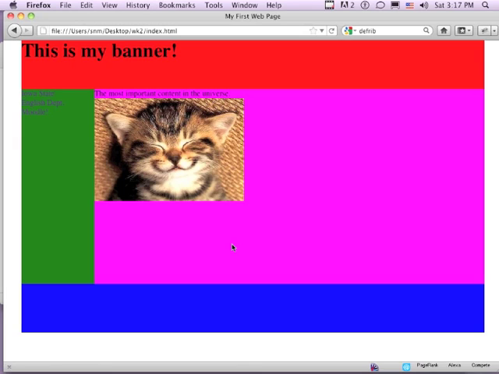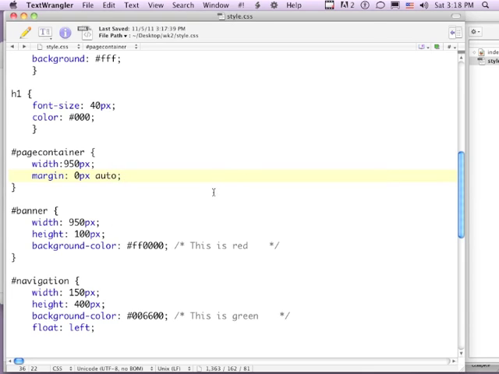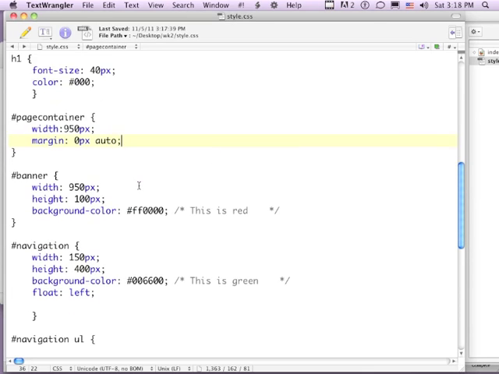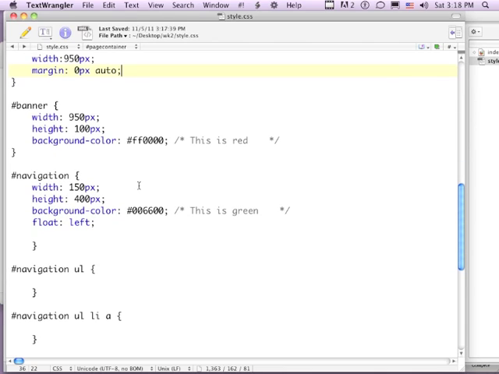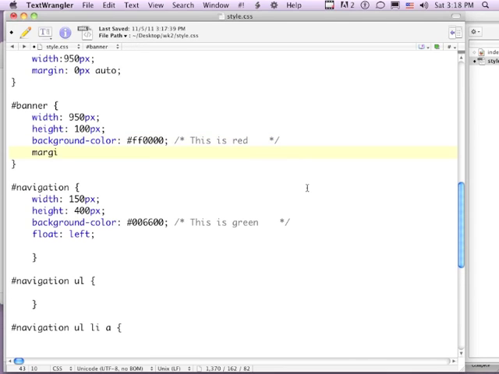The next thing we want to do is maybe we don't like how this banner up here is jammed up against the body, the content and the navigation divs. And we don't really like how the footer is jammed up right here too. So maybe we want to make some space between the red and the pink. So we're going to go back to our style sheet, and under banner, we're going to say margin, and here's a specific use of the margin tag.